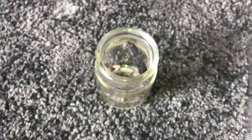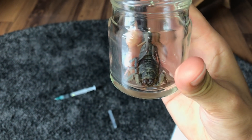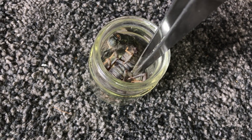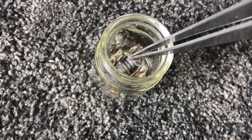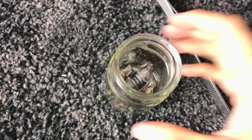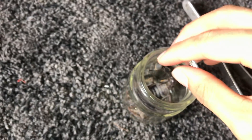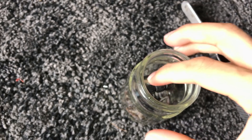I'm gonna turn it so it faces the other way around. Something like this — it's a little bit too much to this side. Now the thing is, you want to position whatever you're preserving straight away, because once you pour in the alcohol the body will start to harden up. So make sure you position everything right before you pour in the alcohol. I'll push this leg to the back — yeah, I think I'm happy with how it looks.